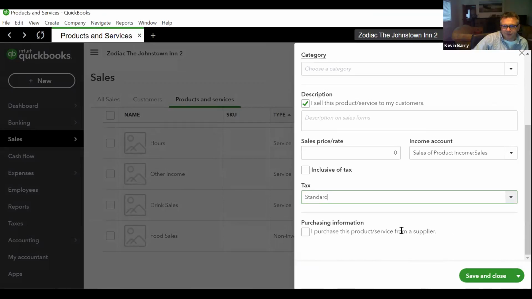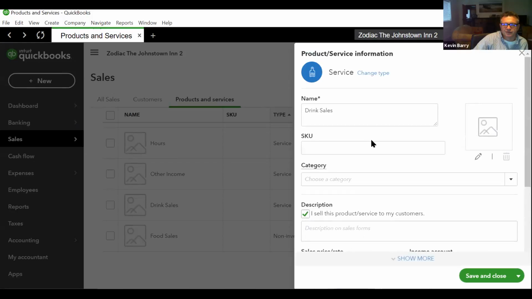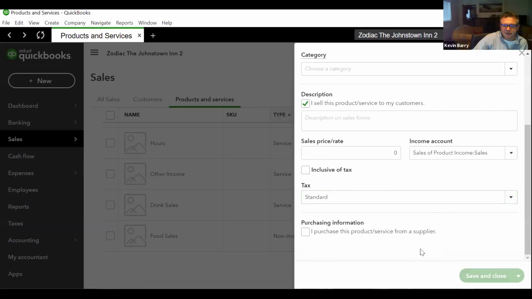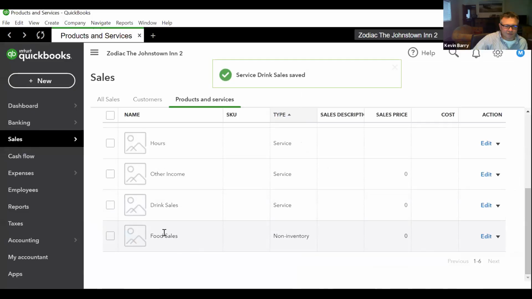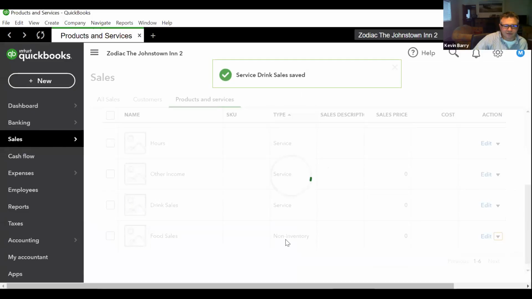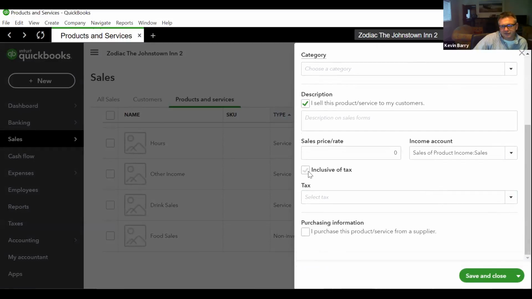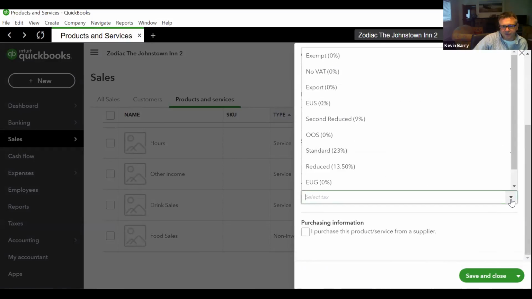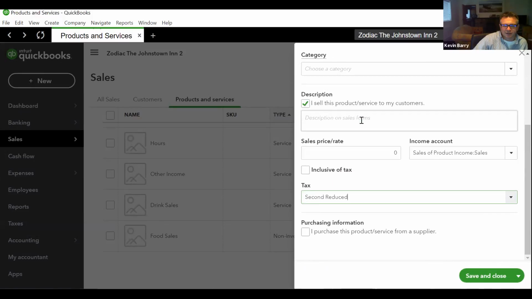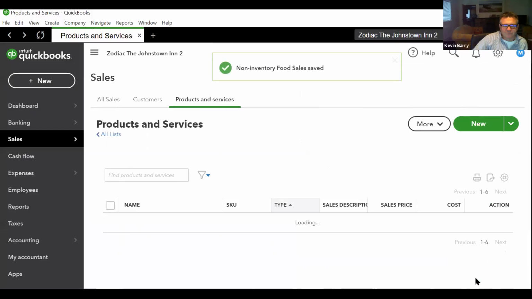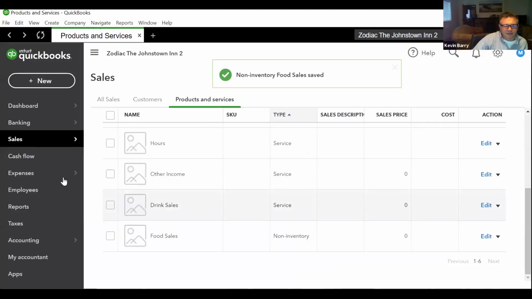the import may have set up a few new accounts. I wonder, can we just have an example here for a second? Who's this one? Drink sales. I'll just, yeah, because I know I'll go to food sales. Okay, and just in here, they're reduced, or they're second reduced, so they are at the moment. Okay. Yeah, that's fine.